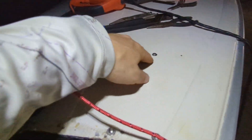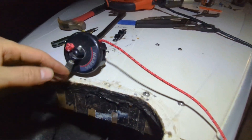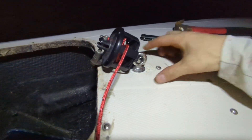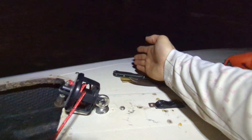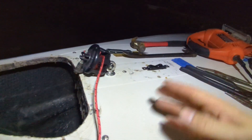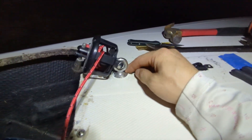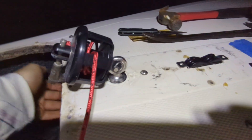I don't like those screws up on the deck, so I'm going to take all these out and redo that. They have a vertical member going here, and then two horizontal members. I think these are one-by-fours — two going this way, and then another vertical one going this way. They're all glued and screwed together, and then this eye is just through-bolted right here through these two horizontal members.